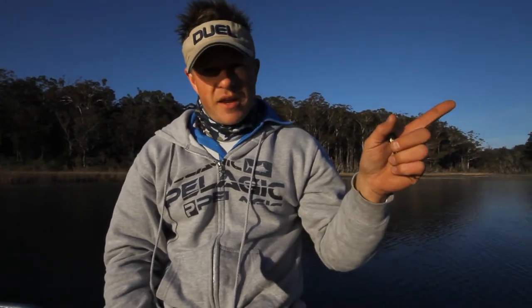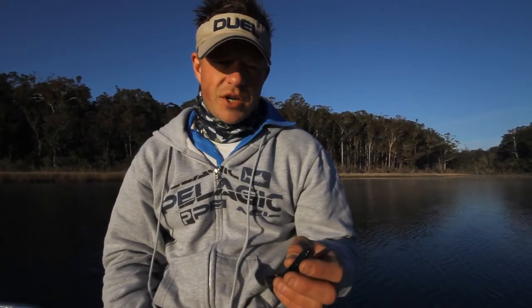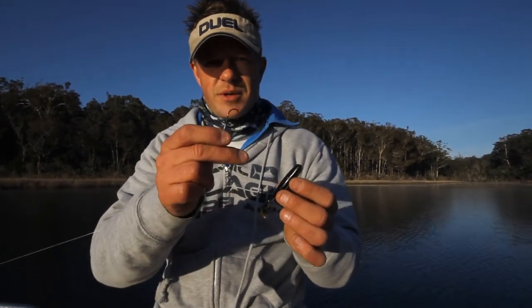So we've just pulled up to a shallow bank. Frank's already making a few casts, working the area to see if there's any flatties around in this section. Just before I do, I'm just going to show you how to quickly set up a plastic. Basically, we've just got our little shad we're just about to cast, and of course I've got my jig head.